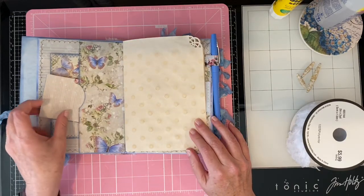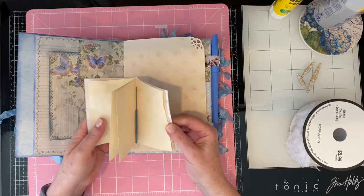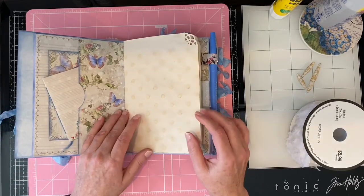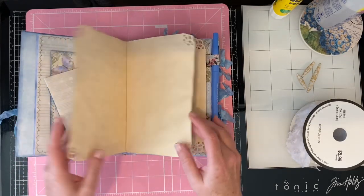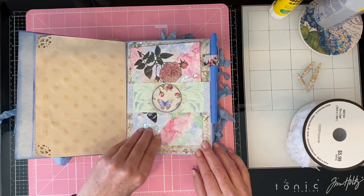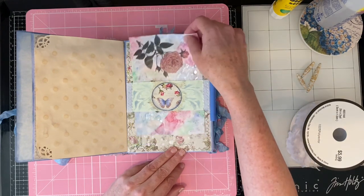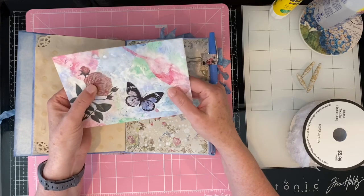There's an inside pocket here with a journaling card from the kit, and then it's a little booklet in case my mom wants to throw this in her purse or have a little bit of extra list space or writing space. There are two sheets of paper per each section and I did corner punch them just to give them a little bit of extra decoration, because the decorating on here is super simple — not overly done up — as I think this will be more of a practical journal for her versus something she'll just put on the shelf.